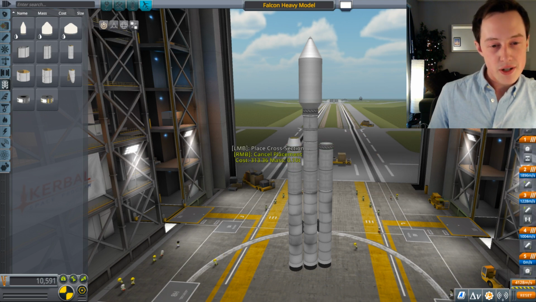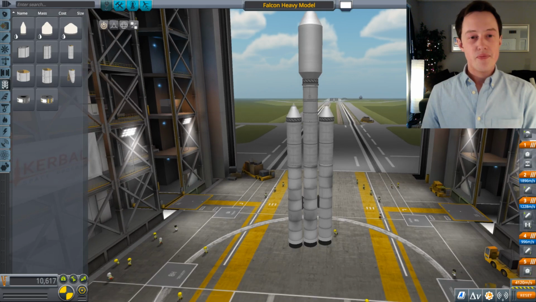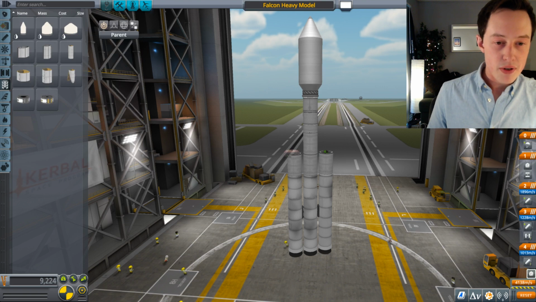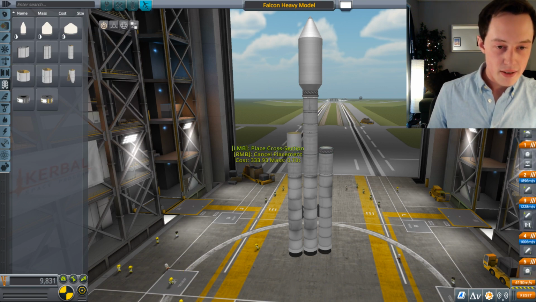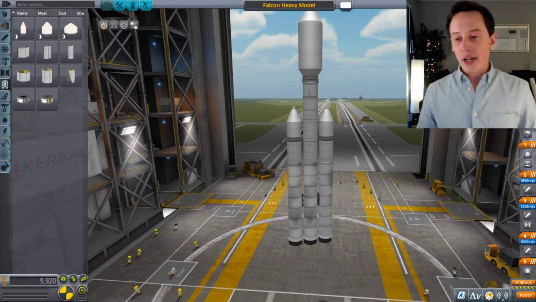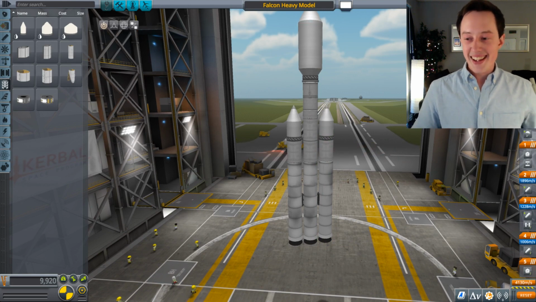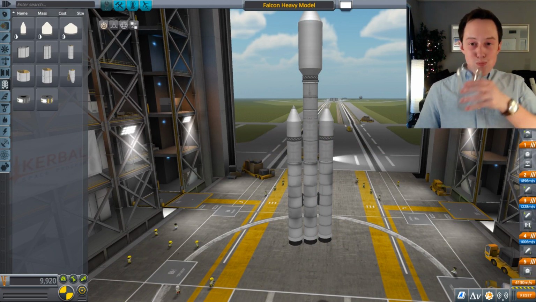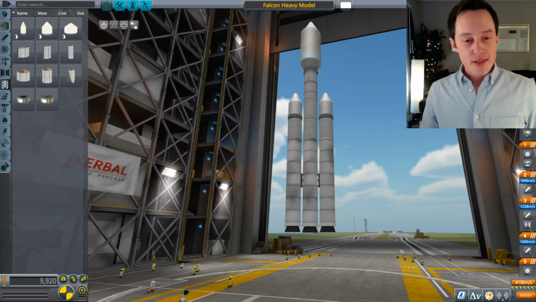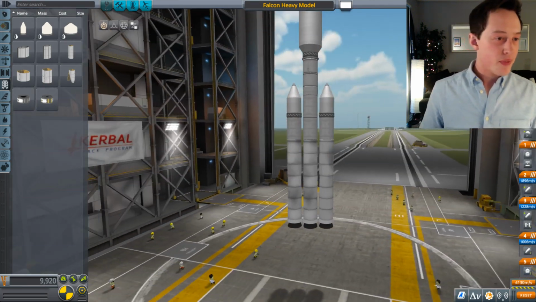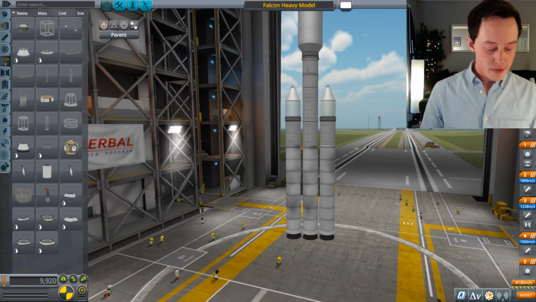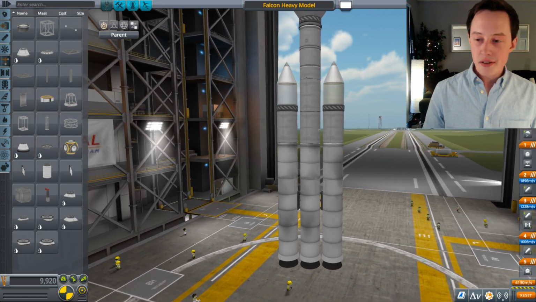That might be too much. Yeah, that's a little too much. Okay, so let's get rid of this, and we'll do the fairing for most of it. So like, it'll be straight there. Yeah, that's better. Okay, that works. Here we go. I'm feeling confident. So we've got these. We need some struts. Let's just get a little bit more structural integrity here. Need to zoom in. I wish it would go faster.